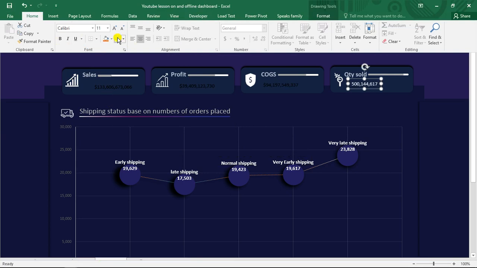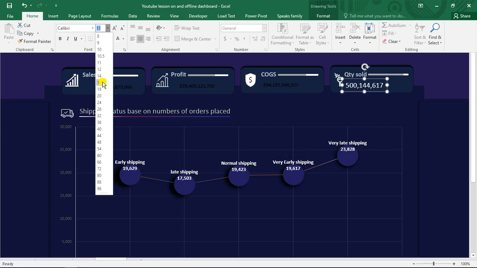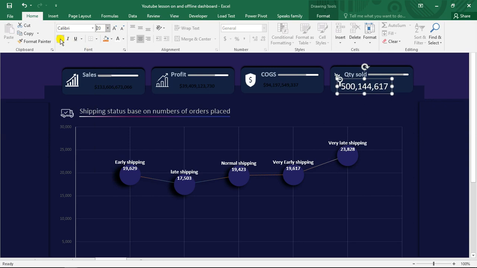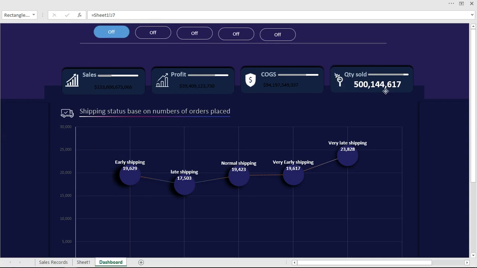The next thing we have to do right now is to make sure we give it a very nice formatting that is actually going to make it sit right on our dashboard. So right now I'm going to give it a very white color, and I'm going to make it bigger than any other part of it. So now it's bigger than every other number we have right here, and I make it bold. So what about this?